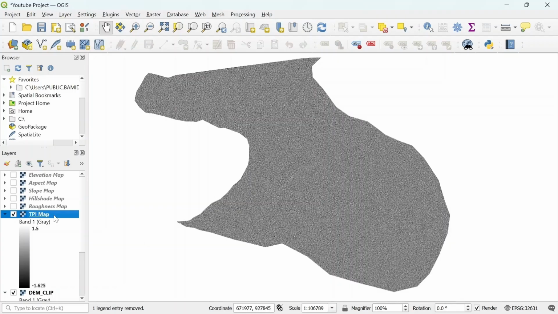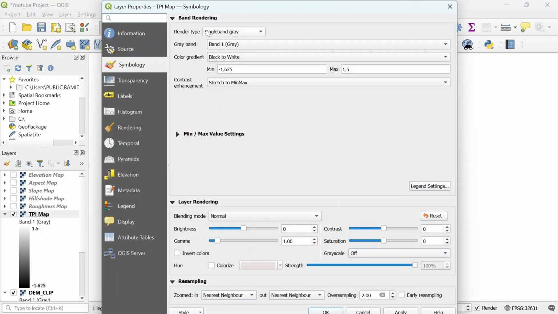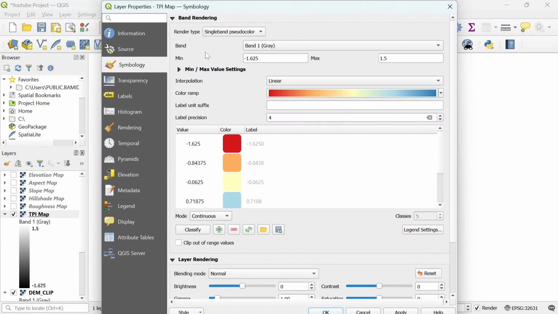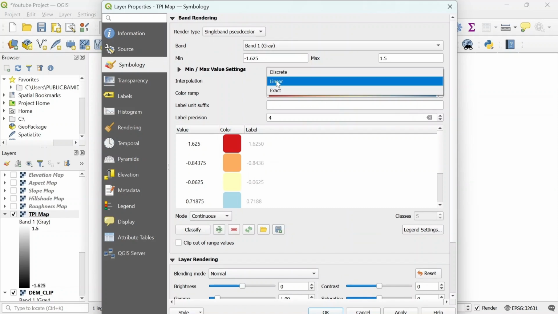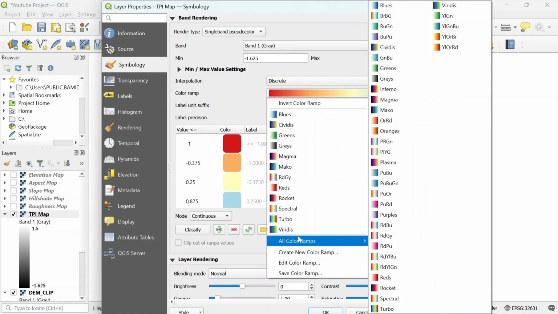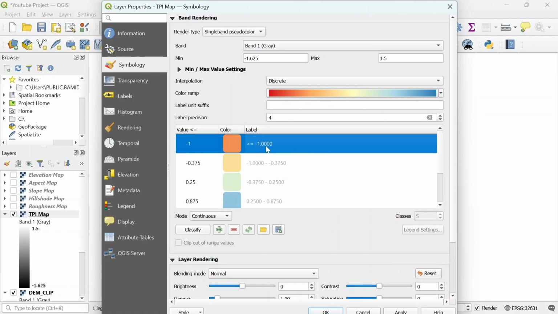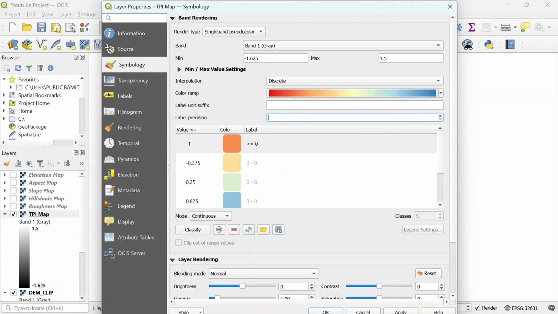Then the next thing you have to do is to right click on the layer and click on the properties and go to symbology and select single band pseudocolor. So once you select single band pseudocolor, you can select your appropriate color, which I can select red, yellow, blue of this. And if you can see now, we have 1.000. I can make this to be of 2 decimal places as we have here, or you can even make it to 1, but I'll keep it as 2.